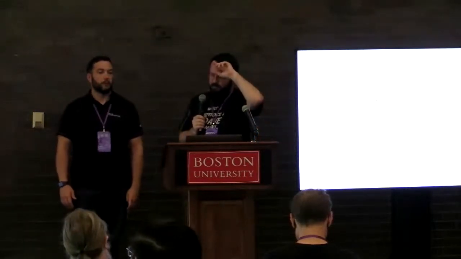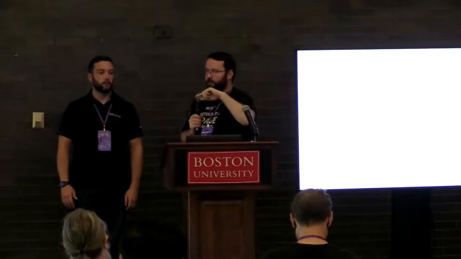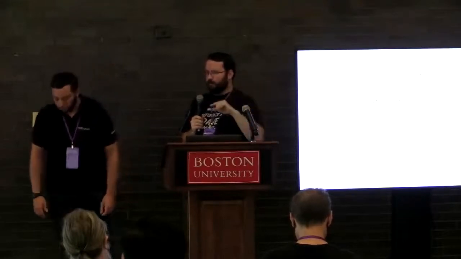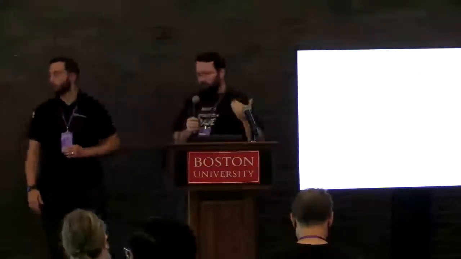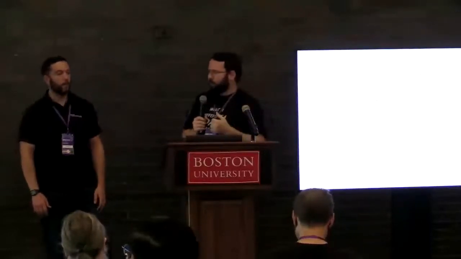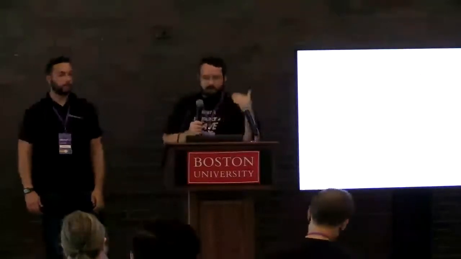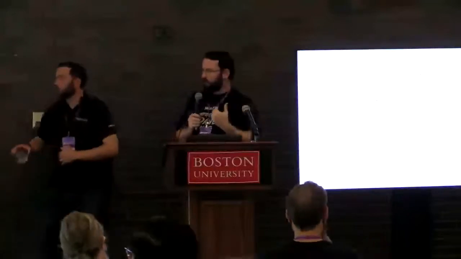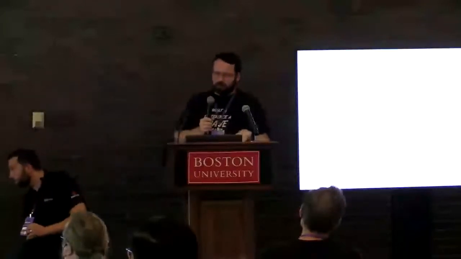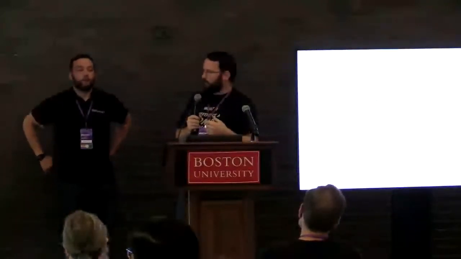So I think a good indicator that you might need to rethink it is if you need to schedule upgrades and tell the customer when the upgrades are happening. You should be thinking, okay, why do I need to tell them? Is there going to be some downtime? Okay, can we stop that downtime? It's a bit of a shift in mindset. I should mention there's nothing new in what I'm saying here. These are just examples of Kubernetes. This all goes back to the idea of a 12-factor app. I have a link on the bottom of some of these slides if anyone wants to check that out after, but it's a fairly common way to have applications.